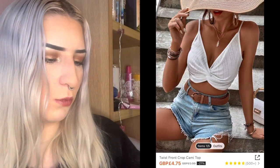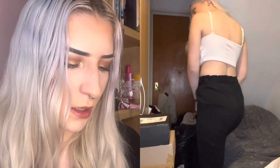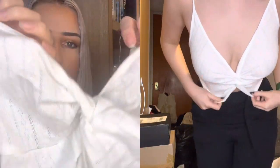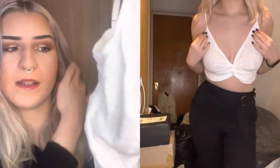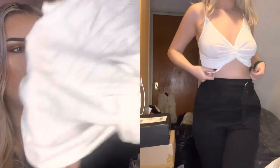Next up we've got a white lighter — it's not like me to get things in white because I'm a messy gal — but it's just a little white cropped twisty top. I love stuff like this; I wear stuff like this all the time around the house when I'm lounging. They're so comfortable and soft.